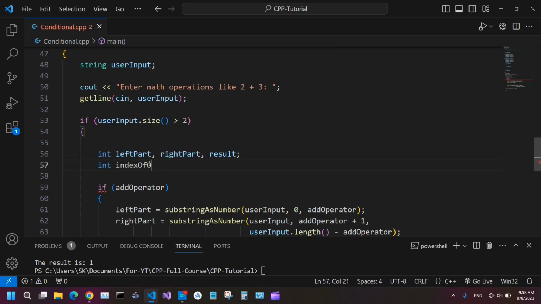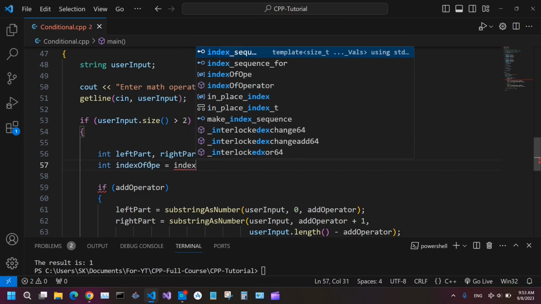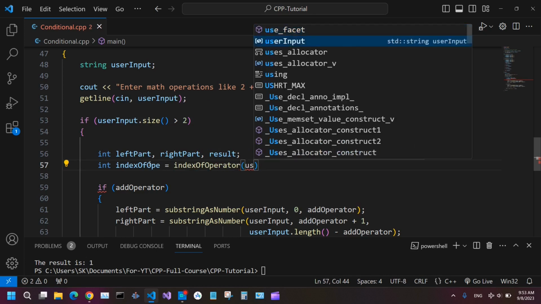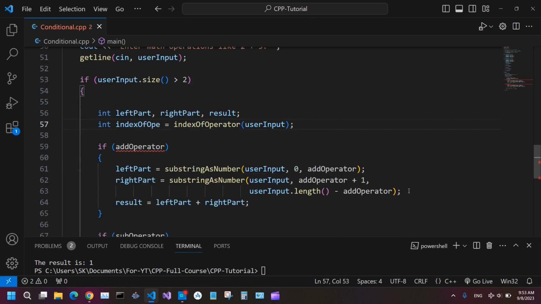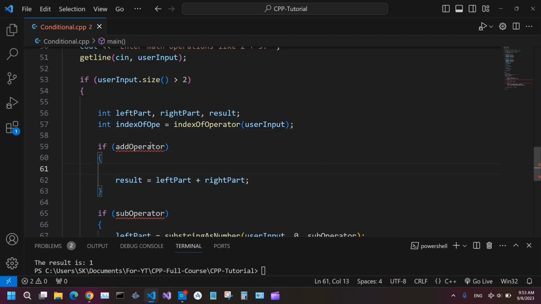Int index of operator, here we get index of operator, user input, and then we directly put this here.